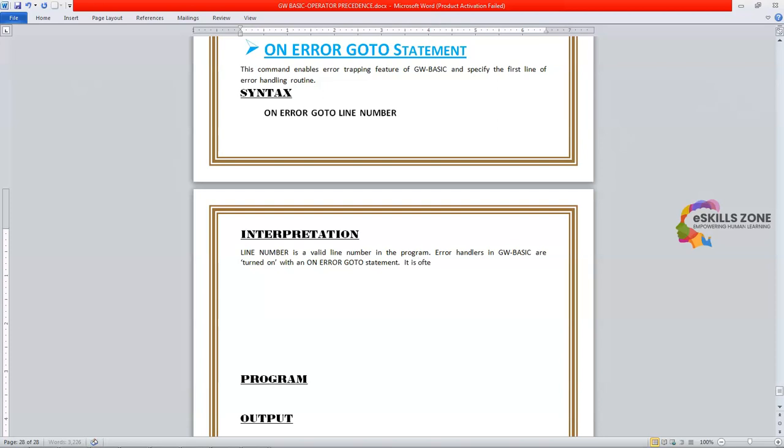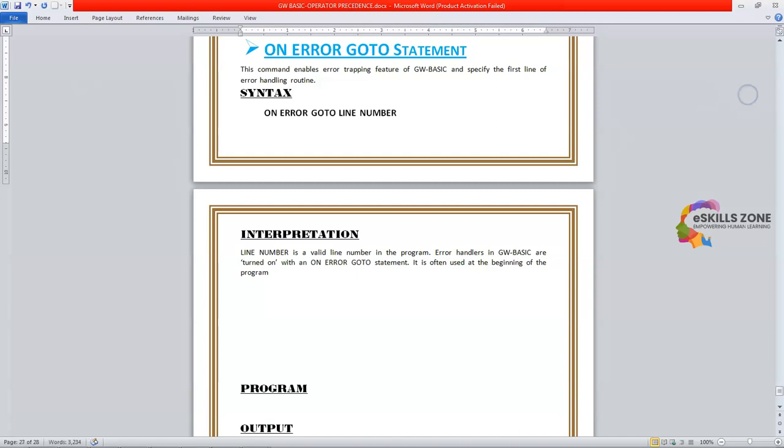It is often used at the beginning of the program so that errors occurring anywhere in the program can be trapped.